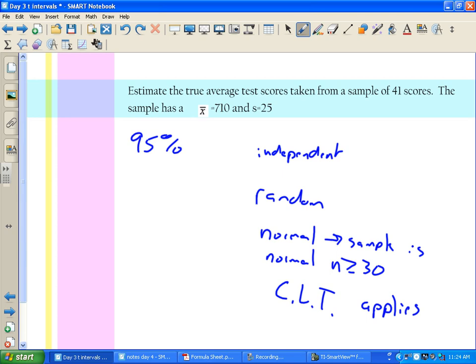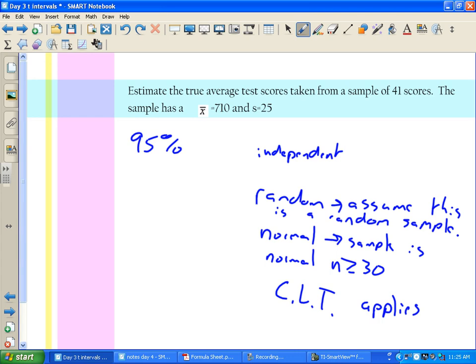Random. Does it say in the context of this problem if this sample was random? No, it doesn't. So here's what we need to do. We're going to assume this is a random sample. Because if it's not given to us, and we don't state that we're making assumptions, then whoever reads our work will say your work is invalid. Okay? So now that we've said we've assumed this, my work is justified, because I'm making this assumption.